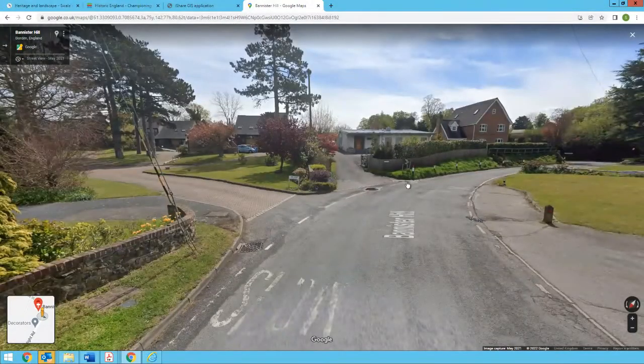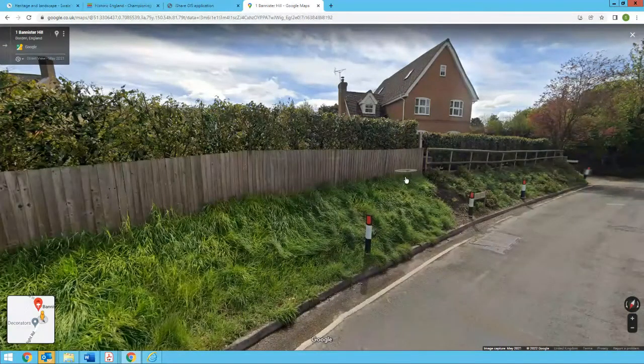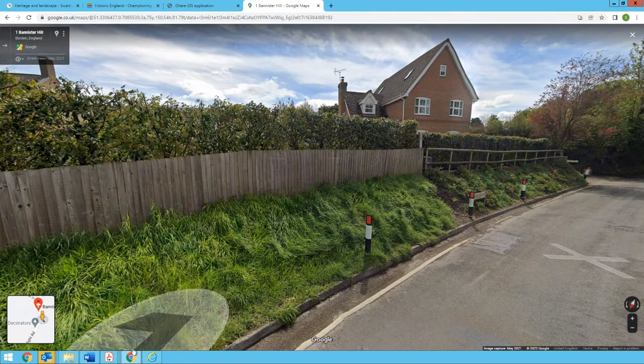So I'm not saying that should be used as a precedent, but I think the site in question is quite visually discreet. It's heavily treed around. There's more landscaping proposed, and I think the idea is that it will be a landscape-driven design. Also, as the agent has indicated, it would bring additional sustainable construction improvements over the existing design. It's certainly not seen from the Harmons Corner conservation area. There's very limited intervisibility with Heart's Delight conservation area.